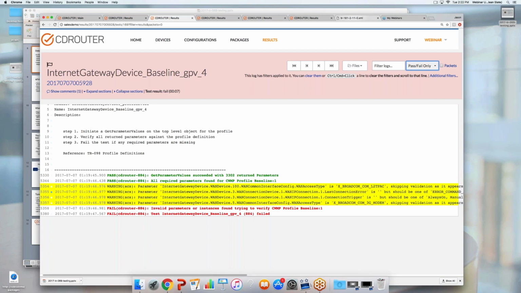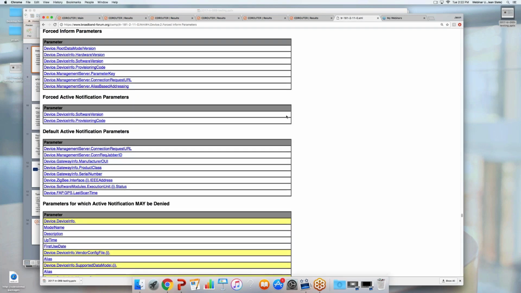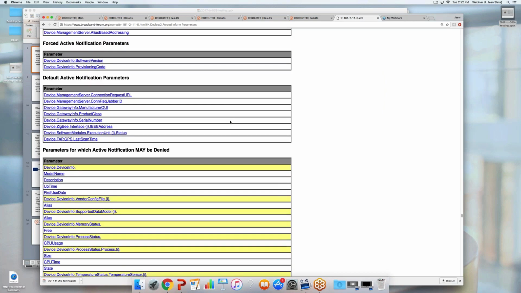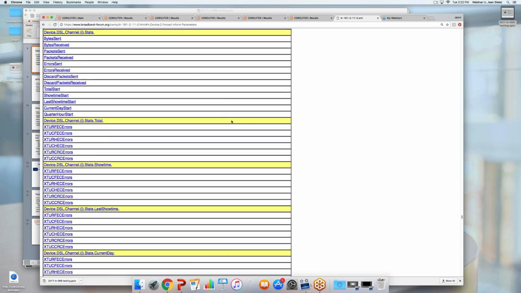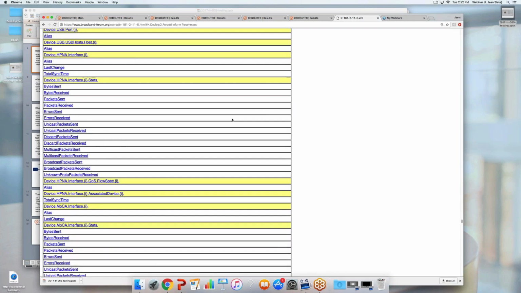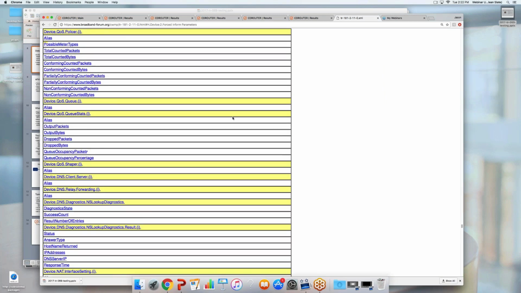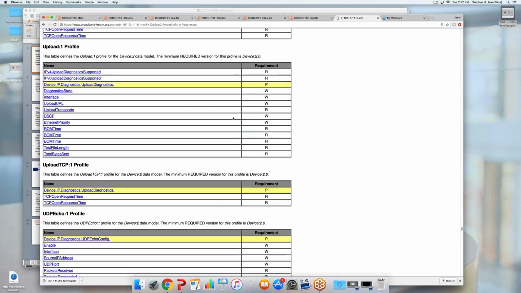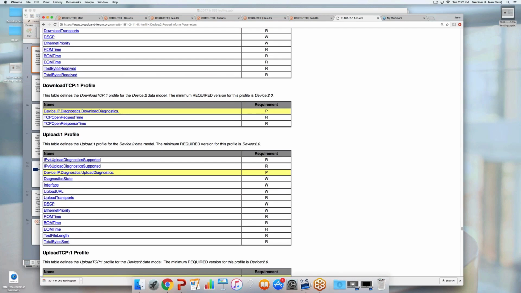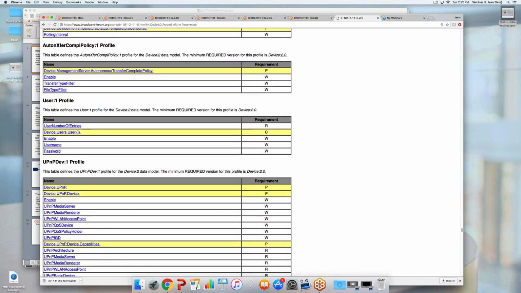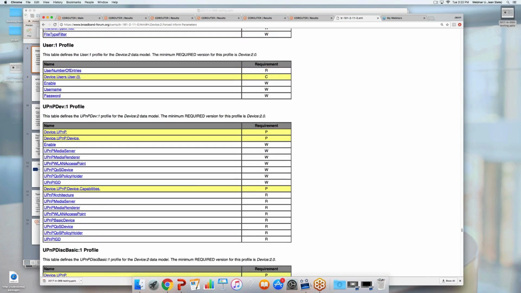So if you go back to the data model at the Broadband Forum site, and you go down to profiles, you start seeing some of these profiles here. If you happen to implement the UPnP Dev1 profile, these are the objects and parameters that you should support and the permissions that should exist on them.